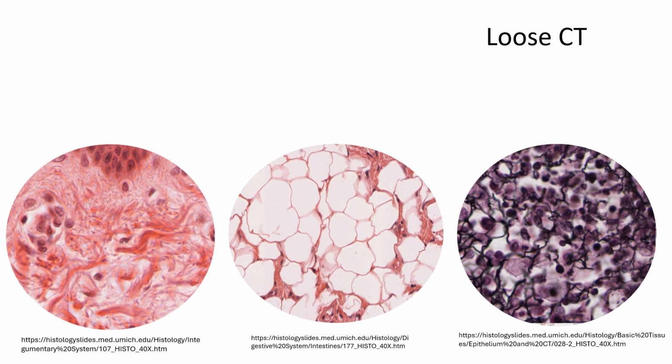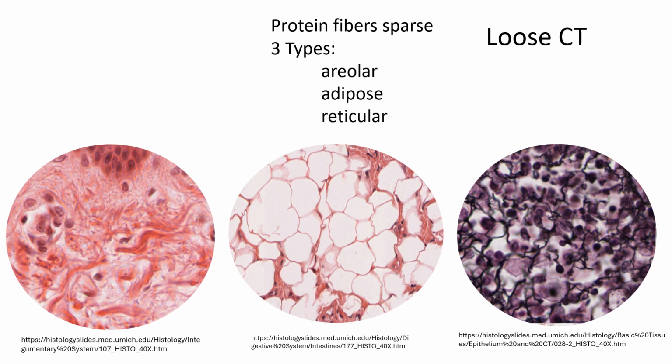Look at these pictures on the left and the right. You can see the protein fibers as lines, and they're not pushed up against each other. They're spread apart, forming a network. The picture in the center, you know what? Just try. It has protein fibers, kind of. You can't see them. I also want to point out right now that one connective tissue does not have to have all three fibers in it. So the three loose connective tissues are areolar, adipose, and reticular. And we're going to look at them in a little bit more detail.